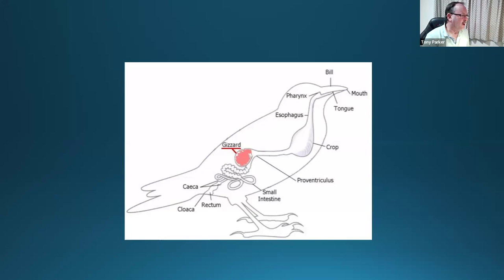Your fresh pellets are covered in mucus. It eases passage through the gullet and helps keep the pellet together until it's regurgitated. And obviously, the size of the gullet of the bird will determine the size of a pellet. So a large bird like a heron will produce quite a large pellet, whereas a kingfisher's is very small and very difficult to see.